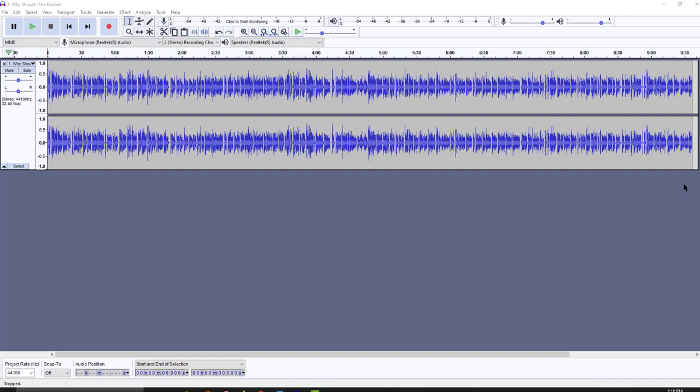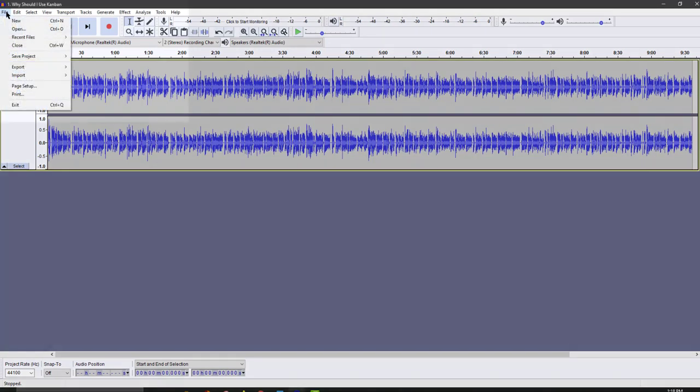Now, you can use whatever software you feel comfortable with, but for the purposes of this, I use Audacity. Audacity is a free software that you can get. Again, it's a very easy to use software once you get the hang of it. But for this specifically, this problem is the audio is mismatched. This is actually one of the easiest things you can fix.